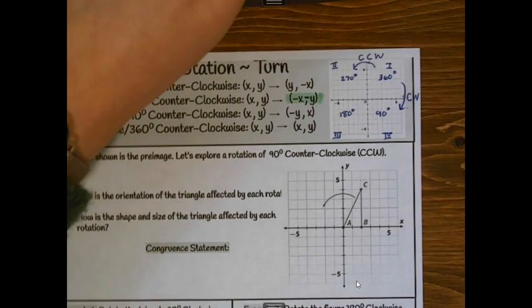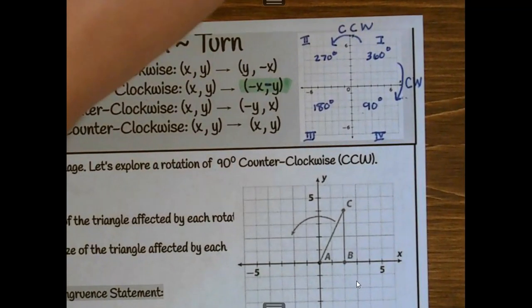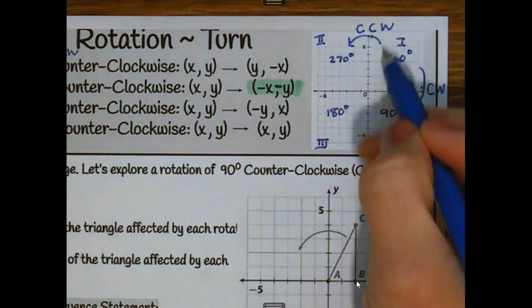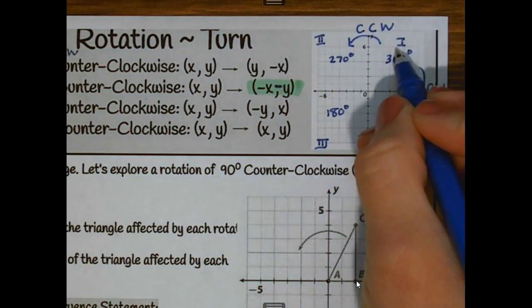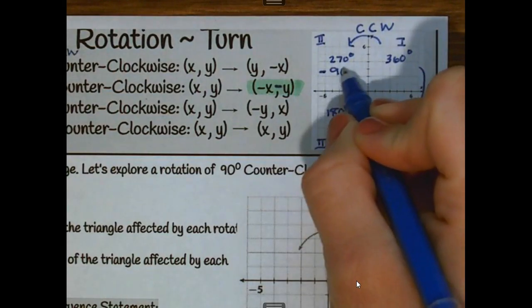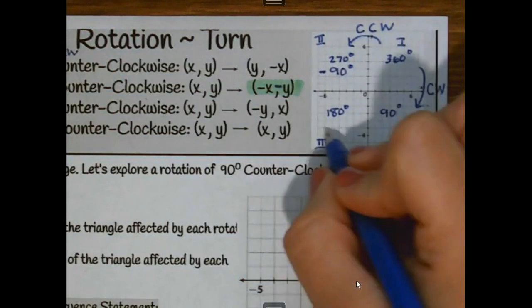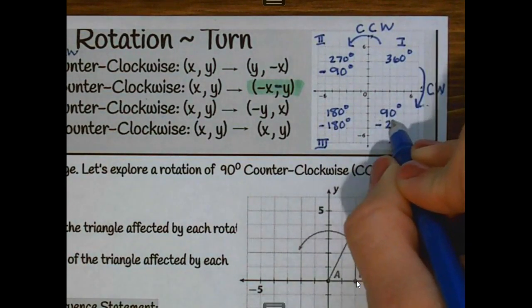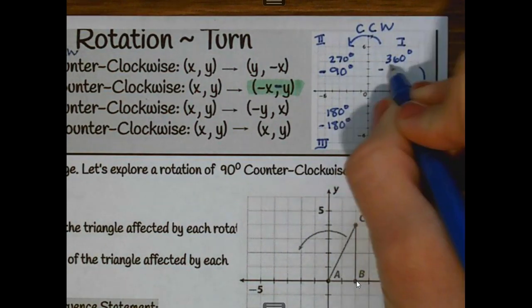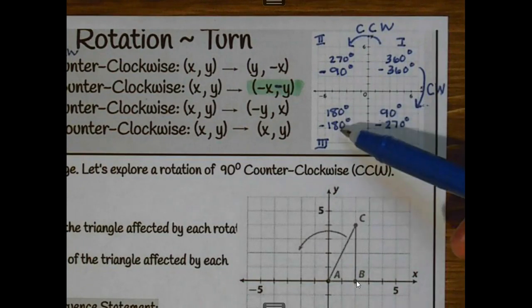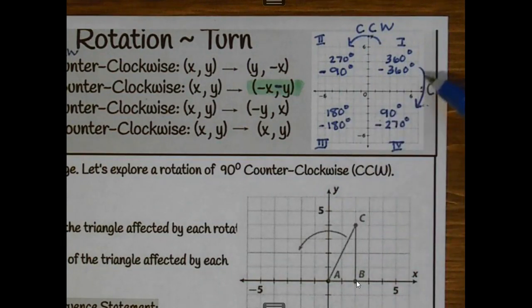Now, if you're going counterclockwise, that basically stems from a clock, right? When you look at a clock, which direction do the hands go? So if we're going counterclockwise, starting in quadrant 1, we usually do a negative. So one quadrant would be negative 90, two quadrants would be 180 degrees. 3 quadrants is 270 degrees, and then 360 would be back where you started. Now, take note, 180 degrees and 360 degrees, whether you're going clockwise or counterclockwise, makes no difference.